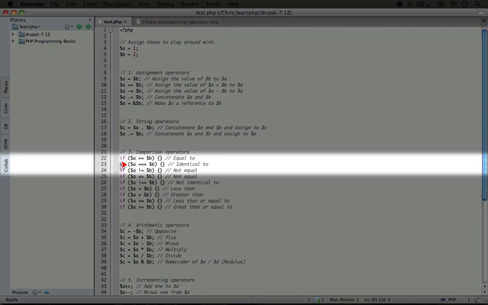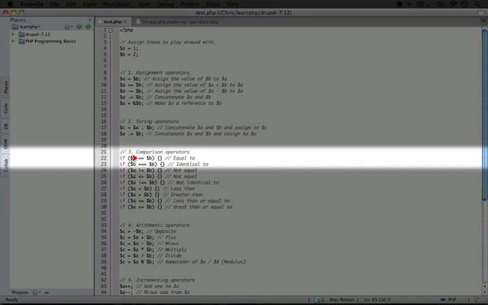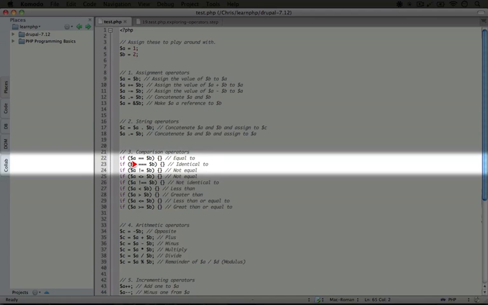This distinction is important occasionally. For example, there are some functions that will check to see the position of a string within another string, and that can return 0 if it's at the very first character. Then if we use these two equal signs, it will assume that the value is false because the value is 0. But if we use these three equal signs, because it's returning 0 instead of false, we can accept that value as true because the function is finding the position of a string within the other string.